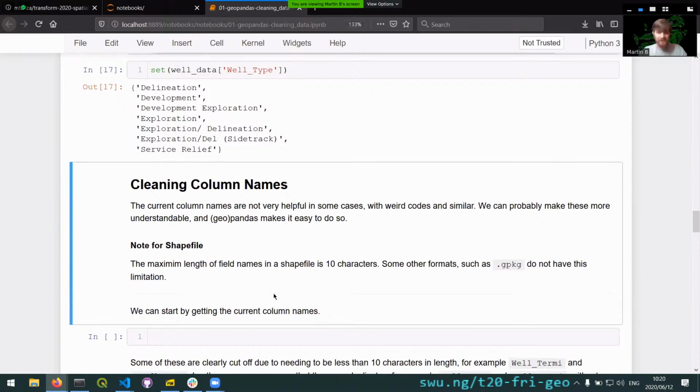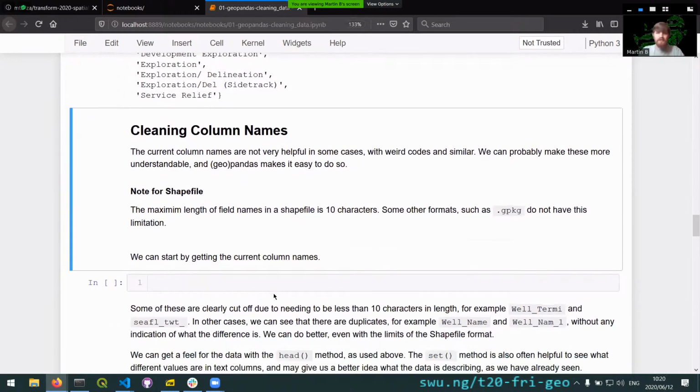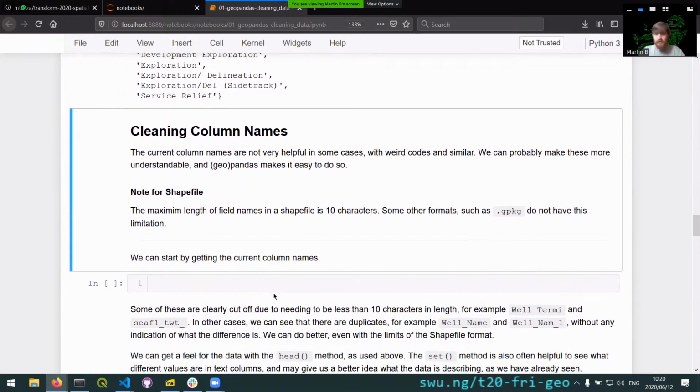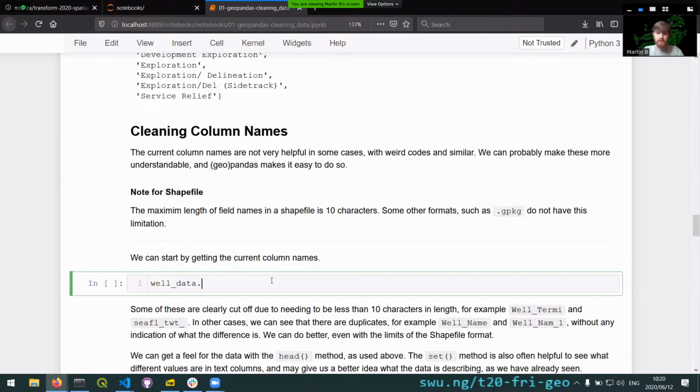Okay, sorry about that. So in some cases, the column names are not particularly helpful. We can see that we have a variety of different column names. These are easy to get using our standard pandas, where we can just get the columns.